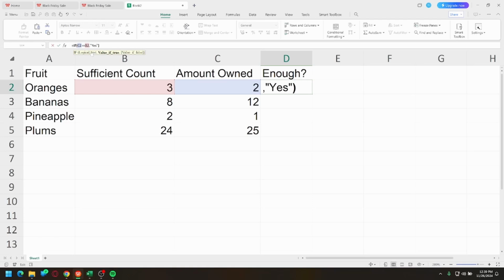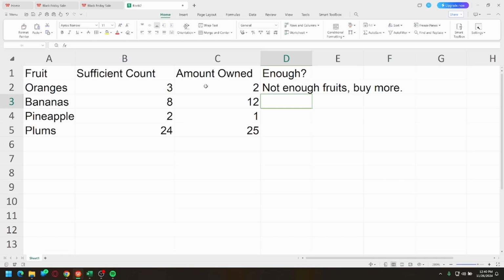And then after that, comma, you can tell it no. Not enough fruits, comma, buy more. So the amount we own is not enough. If we were to drag this down, just like the others, we get a similar result.